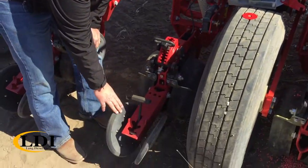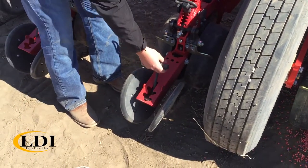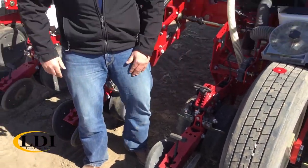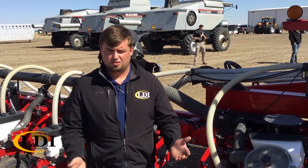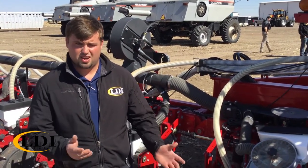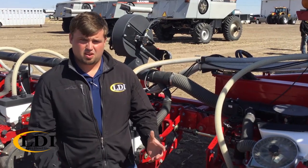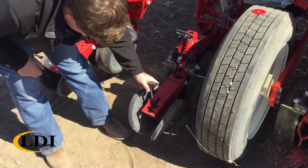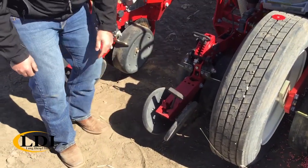Lastly, you have your closing wheels. These can be adjusted for proper trench closure by pulling that handle and locking it. Too tight of a trench close will cause the emergence to be bad. Not enough, it'll create air pockets and your root system won't form properly. And to adjust that, as you can see, you just move it and lock it in place.